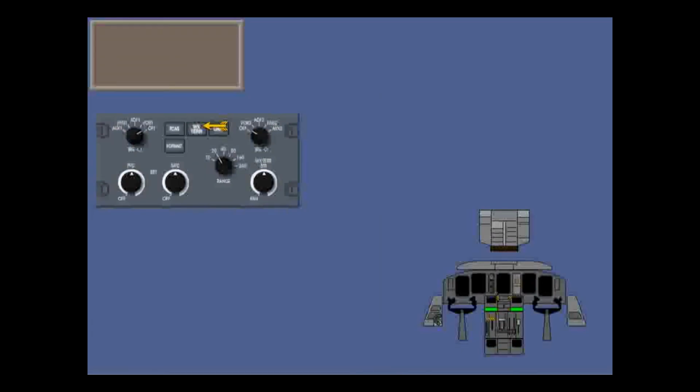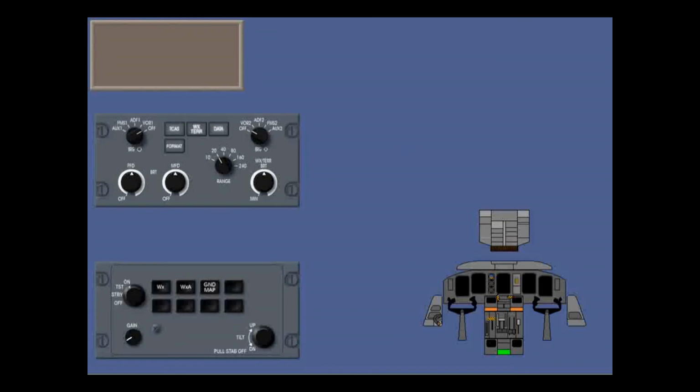On the EFIS control panel, this push button selects weather radar or enhanced terrain for display in ARC mode only. On the weather radar panel, with the antenna switched on, you can select weather radar or weather radar alert. Ground mapping is generally not used because enhanced terrain is better.